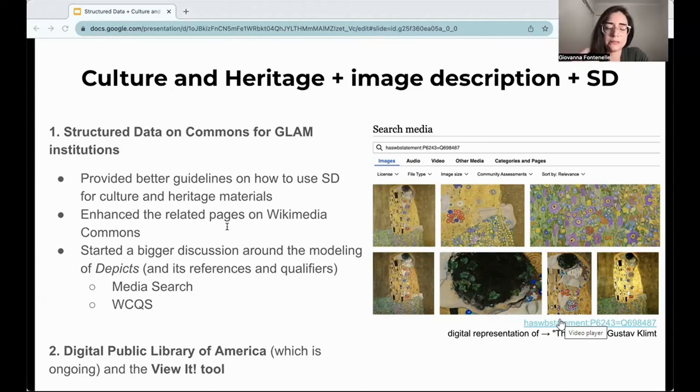In this first moment that I just described, the Digital Public Library of America, DPLA, participated very actively and continued to engage on these activities, and they do that even to this day with some other funded projects since. They did that as one of the biggest Wikimedia Commons contributors and as an institution that really wanted to make its files more findable online too. I will not talk about this project more because Dominic, the one responsible for this project, is presenting next about the DPLA and also about the View It tool, for which we also helped to provide guidelines while developing it.